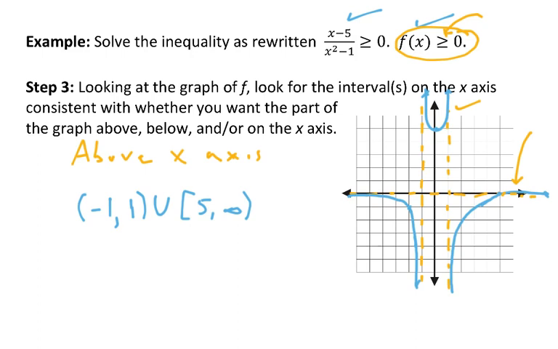No test points, no sign charts, but you have to know how to graph the rational function. So an interesting approach that can be very useful if you aren't greatly worried about how you got the function. You could graph it using a graphing calculator or a graphing tool online like Desmos and simply look at the graph. So I hope that is interesting as an alternative approach, and I hope it'll be useful to you.